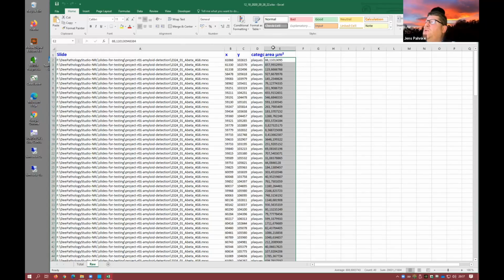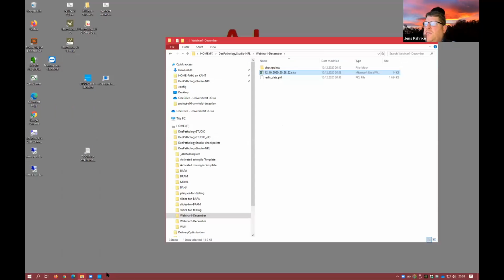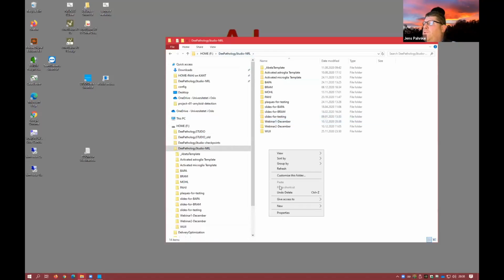It is also possible to export a diameter or whatever you want. It doesn't matter. So the geometrical data is in the software, and this can be exported as it is wished. This is absolutely possible. For us, it is important to have the area and what it is. The category, if it's something else, the category would have another name. Okay, so this is this, and I will put this in a new, just make a new folder.